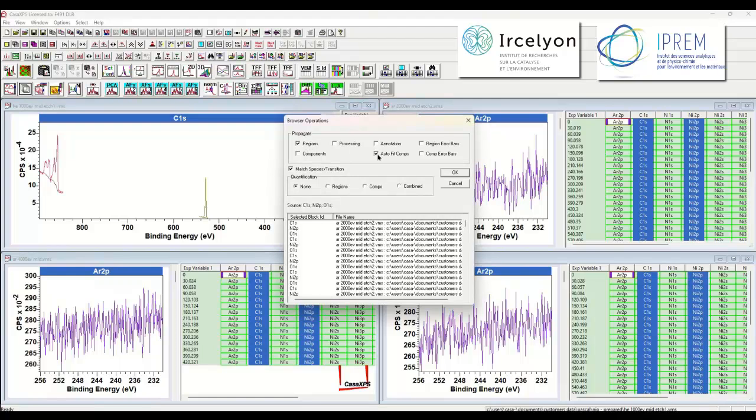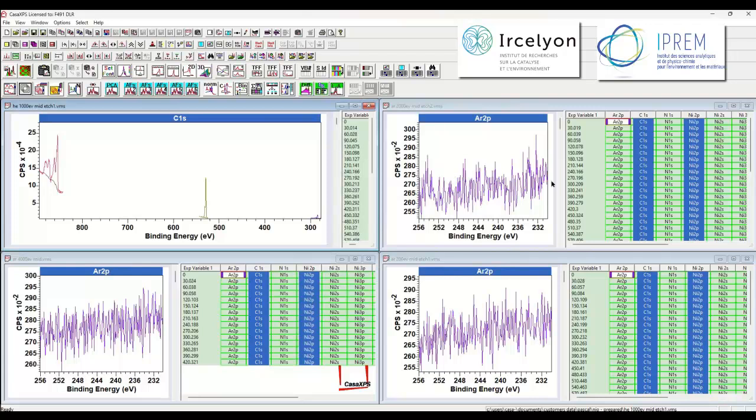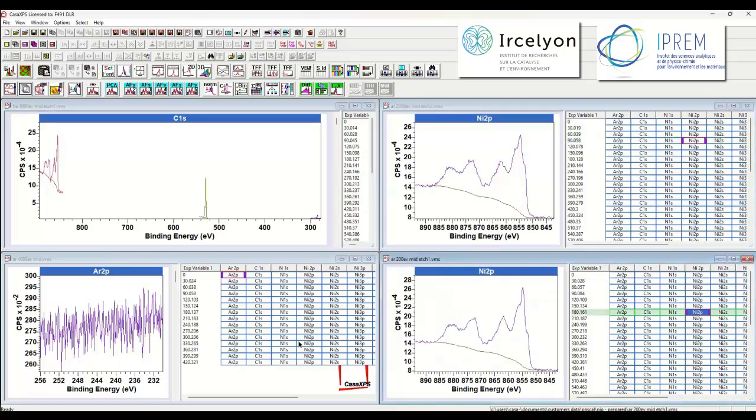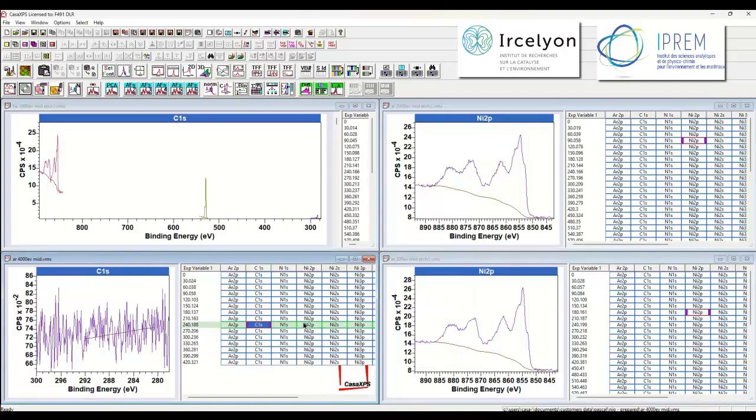And what this allows me to do is transfer regions from these three using the match option, which means that the source contains carbon, nickel and oxygen, and any VAMAS block that matches with these source fields will then accept a region from this set of three on the basis of the element transition field. So carbon will go to carbon, nickel will go to nickel, and oxygen will go to oxygen when I have the match species transition field enabled. So pressing the OK button, and we look at any one of these files, we will now see that we have regions defined that are appropriate for analyzing these data.